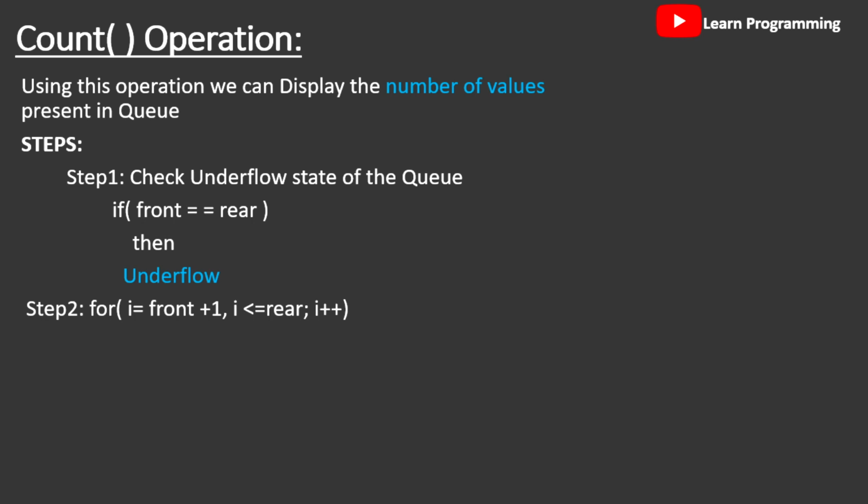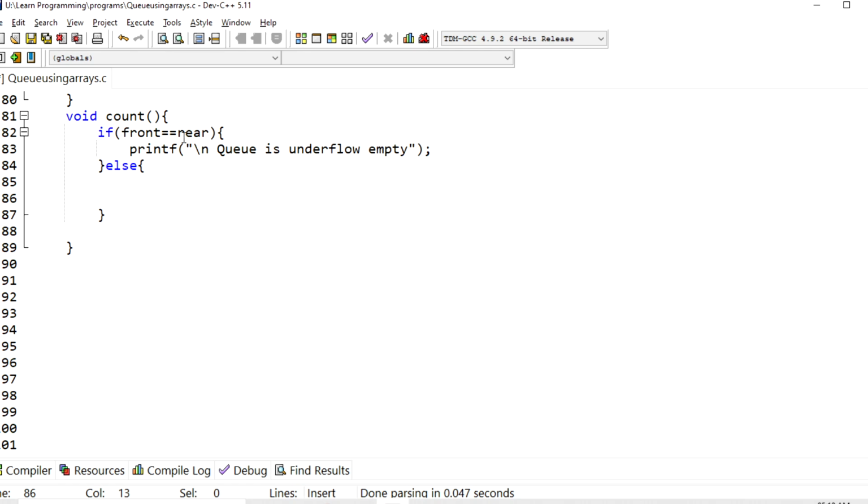So using a for loop, I access every single value from the first index to the last index, and every single time the for loop iterates, I'm incrementing the count variable as well. Here, remember, we should take two variables in local scope: one is i, for the for loop, and the other is the count variable. You have to take the default count value as 0, because in case of underflow state, the count becomes 0 as well. So we will just go ahead and declare them first.